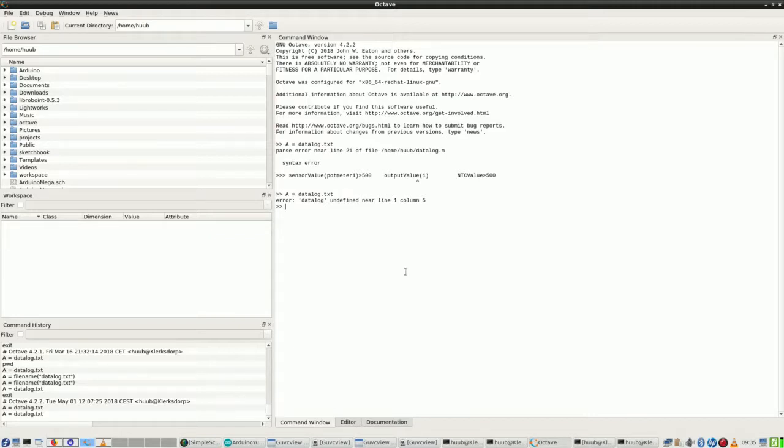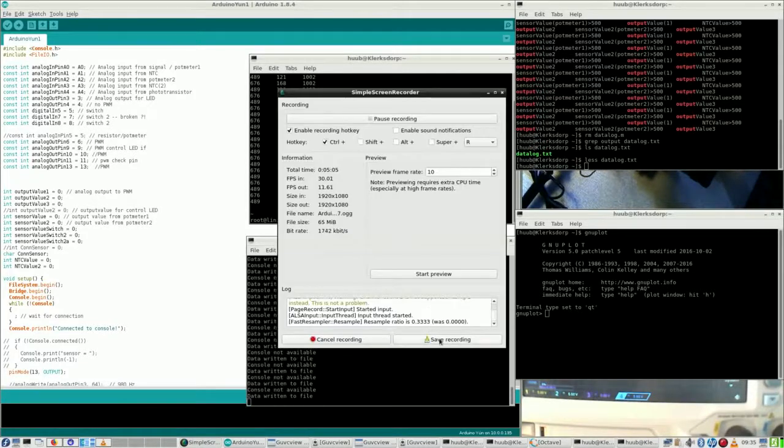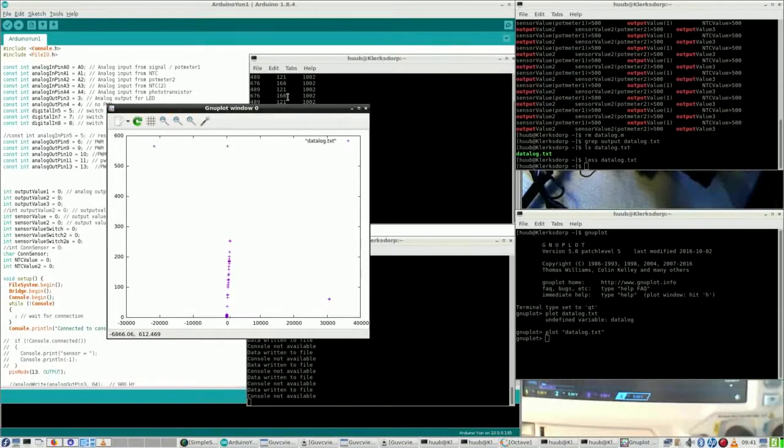That means that I am going to try gnuplot, and like it says, it plots. So let me try that one. Now with gnuplot, the simplest command is plot "datalog.txt", which produces this graph, which says absolutely nothing yet.